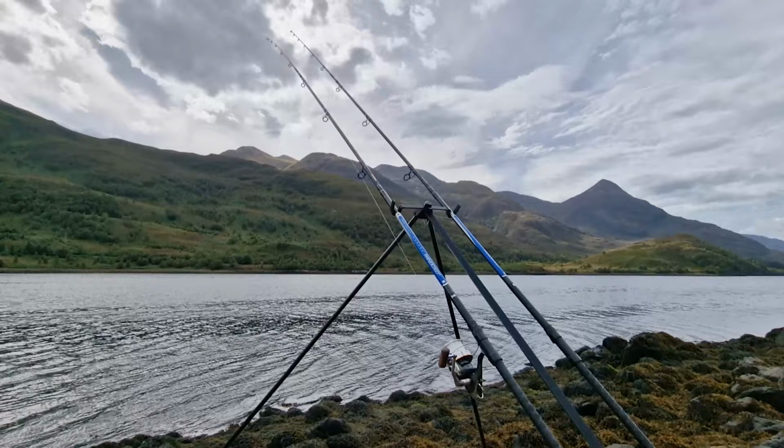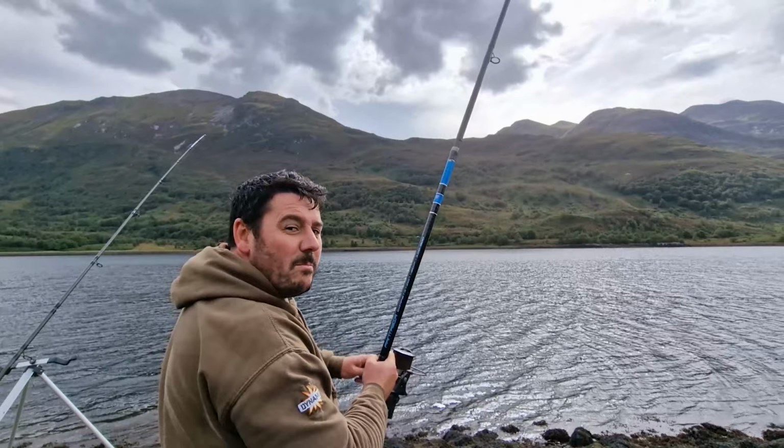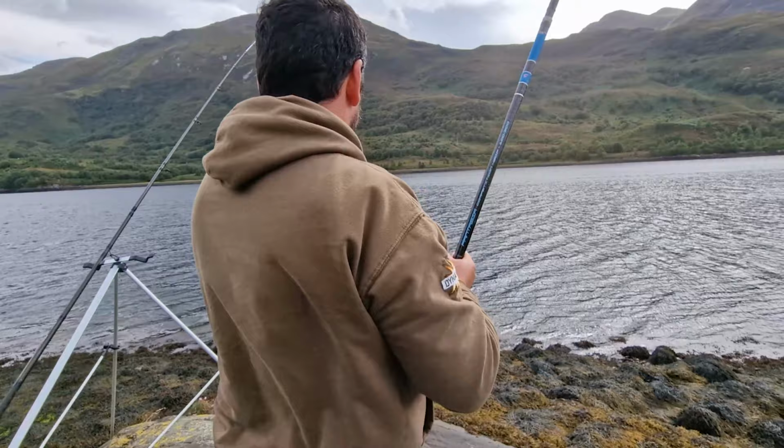How good would that have been if the rod screamed off? Right, another first fish. Don't think it's very big. It's always nice to get the first one early though. As long as it's not a dogfish.